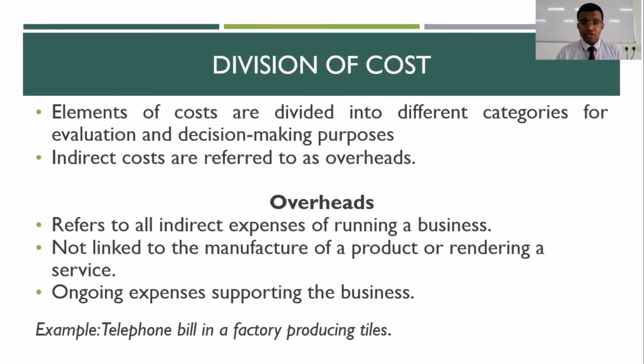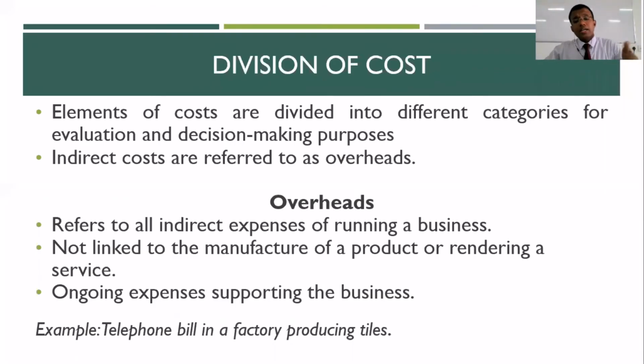So overhead refers to indirect expenses of running a business. When you have some indirect expenses associated with running a business, it is called overhead. You cannot pinpoint or associate it directly with a production process. It is still needed. These overheads are expenses incurred as a part of your regular production activity. If you do not incur these overheads, you may not be able to function.